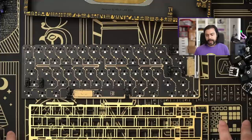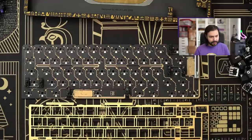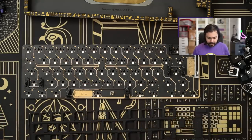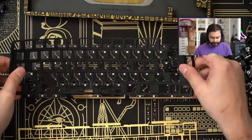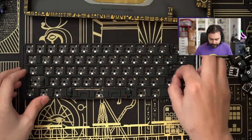I understand that they've been working on this for like 2 years. And it is time for an international group buy. So let's put this together. And as I put this together, I'll walk you through basically the assembly process. So part one is, for this plate, you absolutely need the silicone. There's no way around it. There is no way around it.